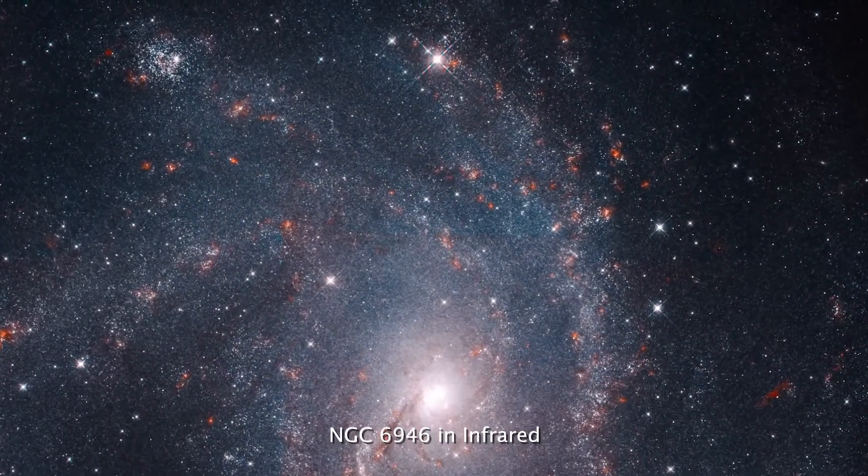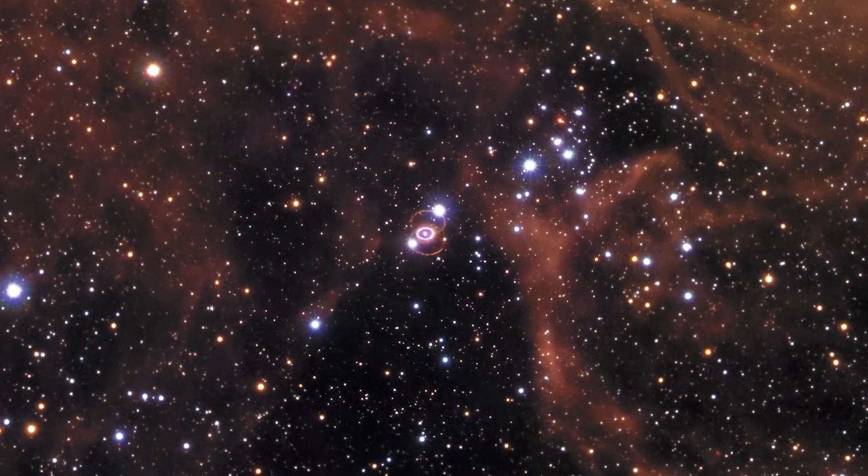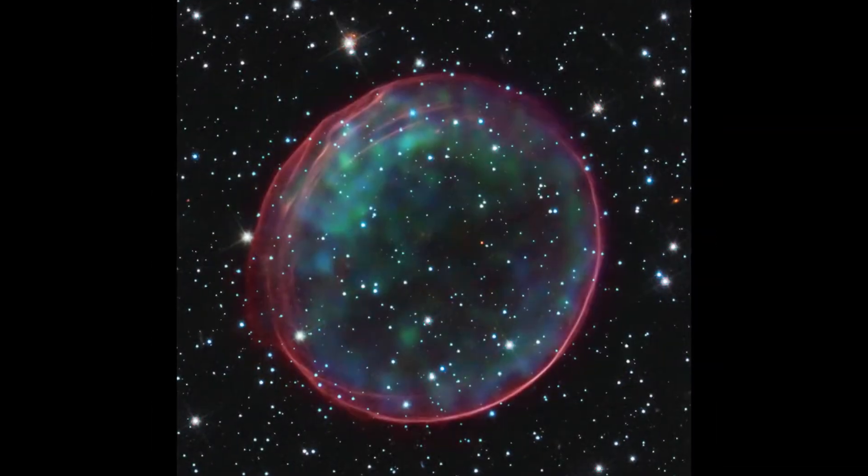So if this really is a black hole birth, what does that mean for astronomy? First of all, this would show that a star doesn't need to go supernova to form a black hole. Astronomers actually haven't seen as many supernovas occur with the larger stars as they would expect to see, and they've been wondering why. Perhaps 10–30% of massive stars don't go supernova and are still able to simply form a black hole. If future observations confirm this team's findings, this would be the first birth of a black hole ever witnessed and the first failed supernova ever discovered, both of which would usher in an exciting era of astronomy research.